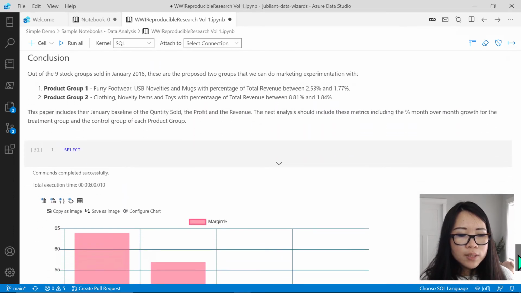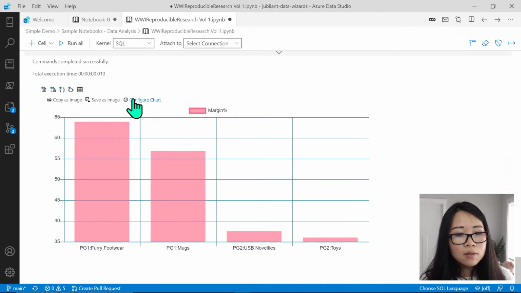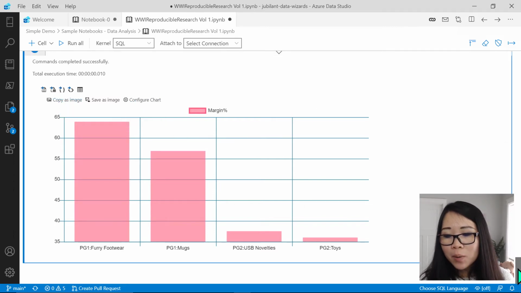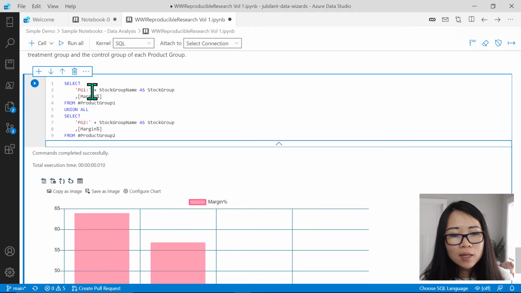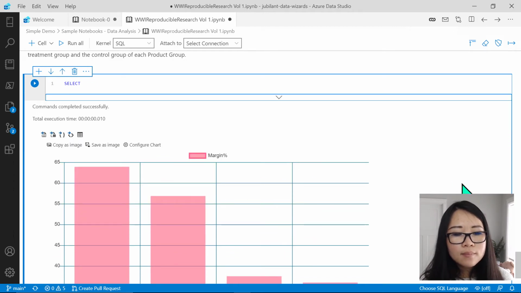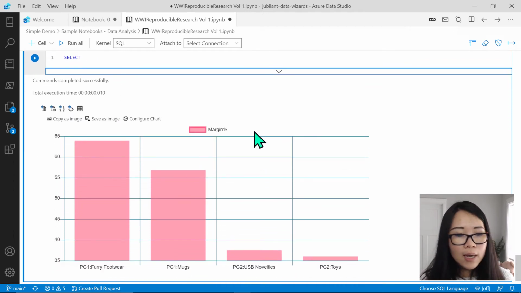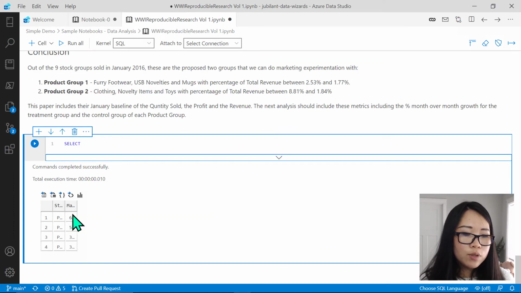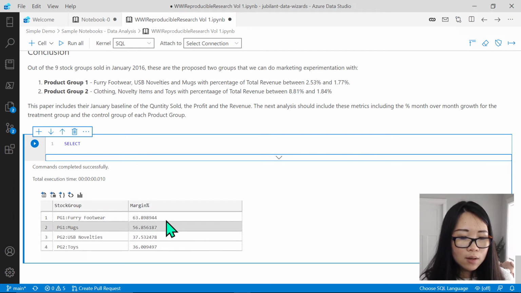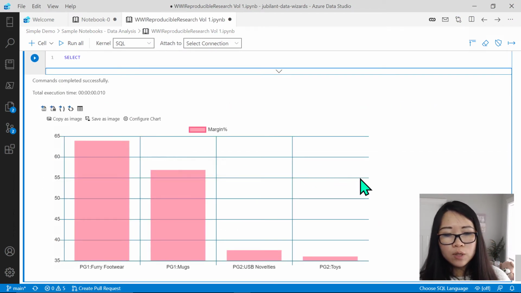And if I scroll all the way down, which actually shows the conclusion, as you can see here, there is an image. Well, not an image, there's a chart, which you can also save as an image. These charts are actually created using a select statement. And the chart is something you can configure, and you can also view the table again. Let me update the column width a little bit, that way it's easier to read. And I can go back to chart, and it will view the chart.